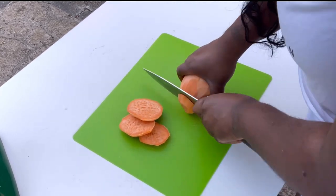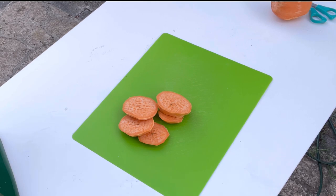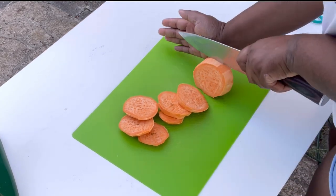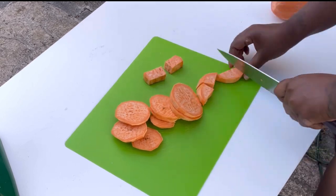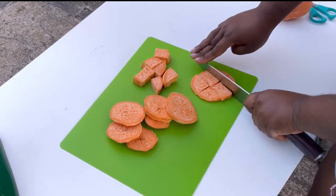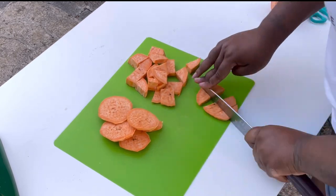So I'm just going to be cutting these into large halves. And then I'm going to pretty much dice them into squares. So that way I can go ahead and just apply them right on top of my cupcake.